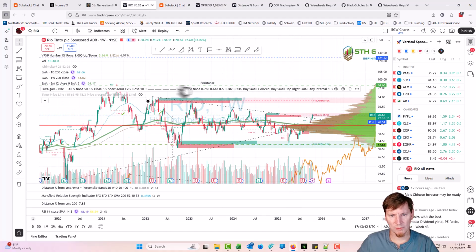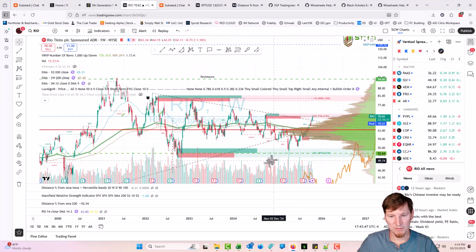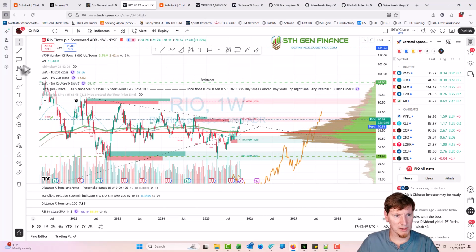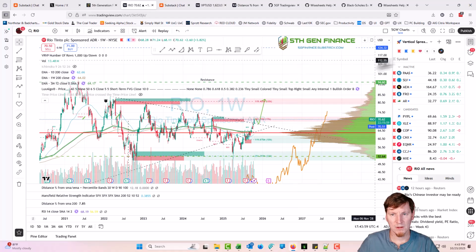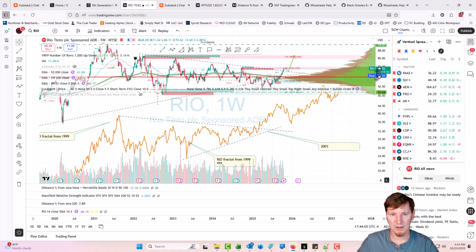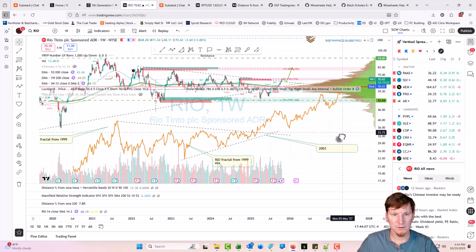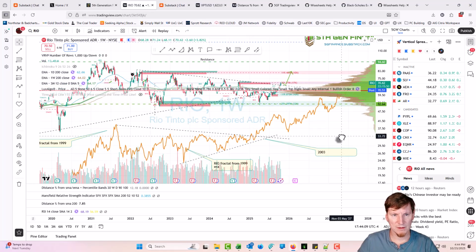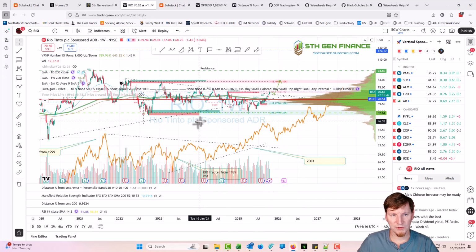And we're breaking out. So based on our other Commodity Accelerator trades, the ones that have gone really well, we've typically taken them on this candle breakout, or we've taken them as the stock came back to the line. So that would be ideal. Let's see. I moved the fractal to compare the two just for fun. They're slightly different, but you do have a higher peak and then a longer consolidation, and then we break out. So we'll see what happens.